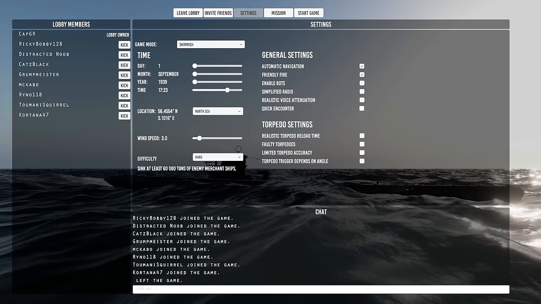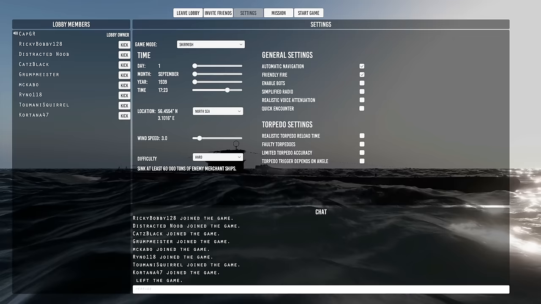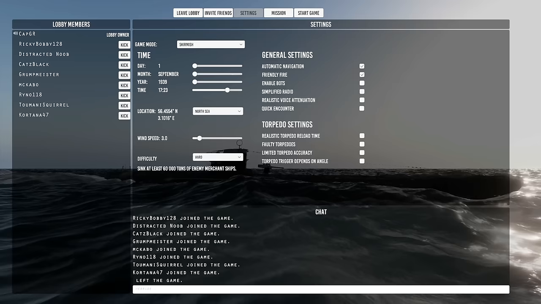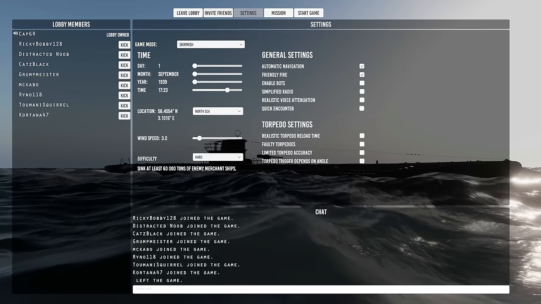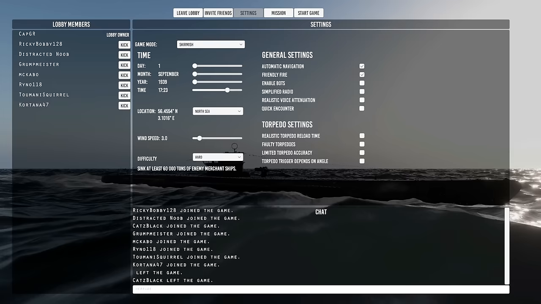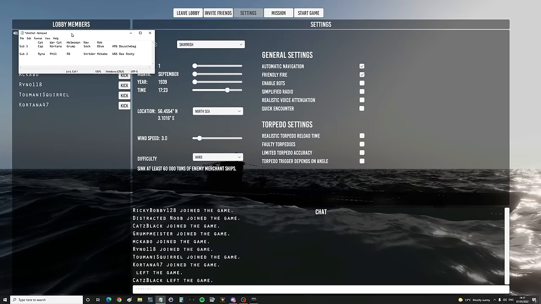Hello valued viewers, I hope you're all doing very well and welcome back to Wolfpack, the World War II Submarine Tactical Simulator. Day 6, or Mission 6, we are finally onto the hard setting. We've done easy, we've done medium, although it may have been a bit of a fluke, but we're now onto hard. Sink at least 60,000 tons of enemy merchant ships. Does anyone think we're realistically going to do that today, guys? Nope. Anything's possible. Well, it's not, because there's no chance we're going to do it. But there you go. We're certainly going to try.